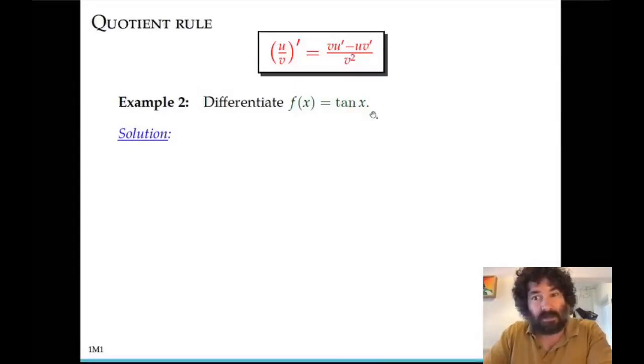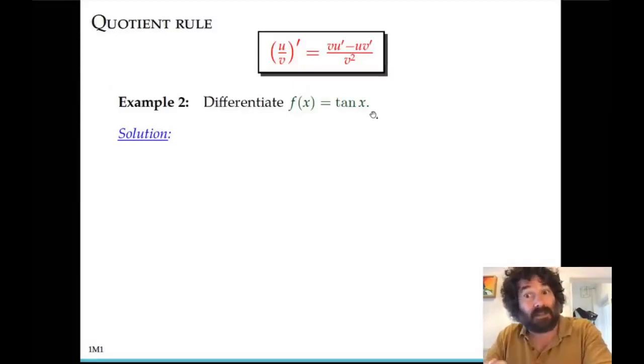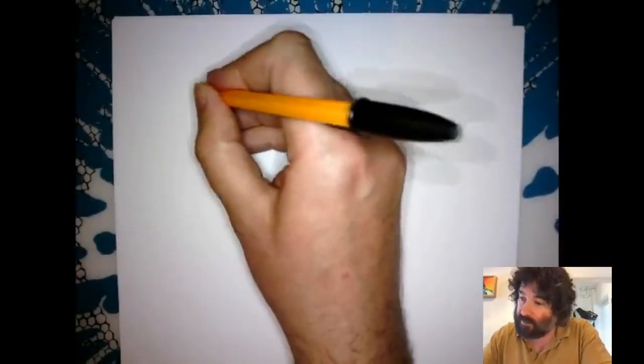And so the next example will be f of x equals the tangent of x. This isn't immediately written as a quotient, and so this one requires a little bit more thinking than the previous one. We don't just see what the functions are. But if you're familiar with trigonometry, as you should be, then you should know that the tangent of x is sine of x divided by cosine of x. And so it's a quotient of sine and cosine. So you can apply the quotient rule in order to take that derivative.